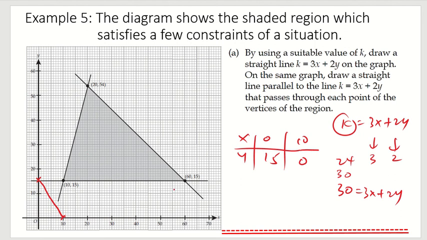1, 2, 3. Then which one is the minimum? Of course, this one is the minimum point. Then which one will be your maximum point? Then you draw a line. Then the second line will touch at this one. This is the second. Then this is the third one. The first line, second, and third. The third one is the maximum. Then after this, you substitute again, you will get the maximum value and minimum value. This one is method 1 lah. I'm going to show you method 2 now.